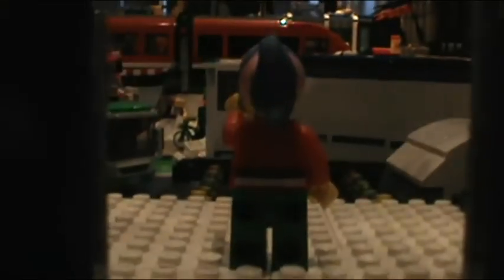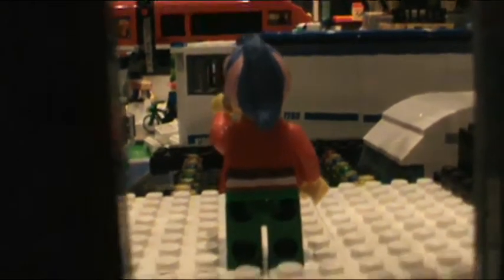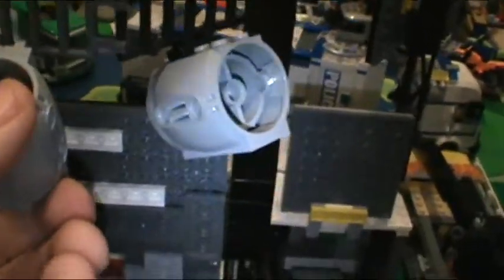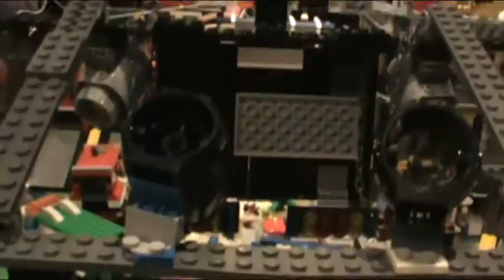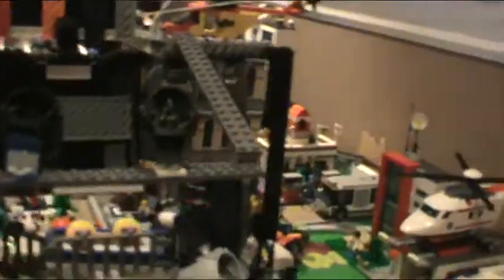This is the back area of the stage. Give you a peek of the city behind it. That's cool. Then we have some lights in the back, and a TV screen. And so yeah, pretty cool. Not gonna go back much into detail.